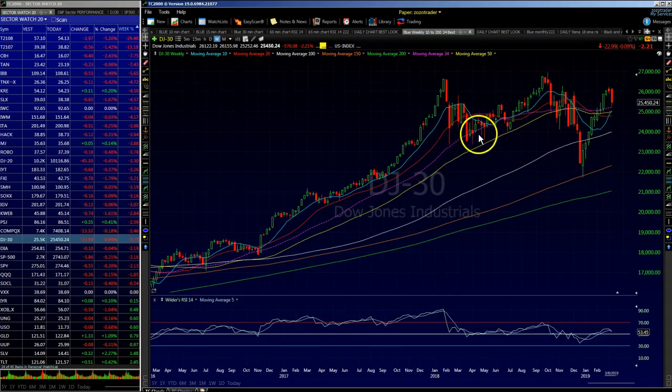So right now for the markets, I'm calling this a V bottom with a pullback at the moment. If we start breaking the 10 SMA and the 25,000 area on the Dow and some of those other key areas I showed you on the other markets and indices, then I'll change my view. But right now it's a V bottom with a pullback, which could speed up and reverse back down. We'll have to see what the rest of this week coming up brings to that.